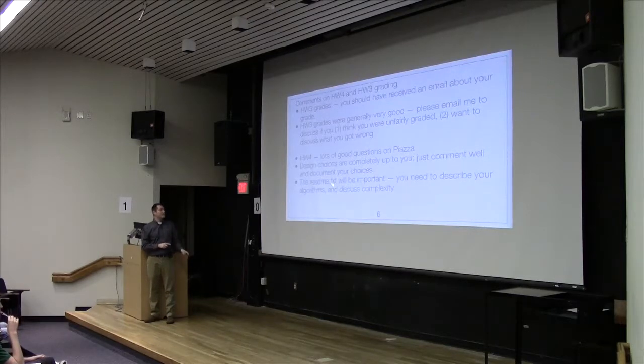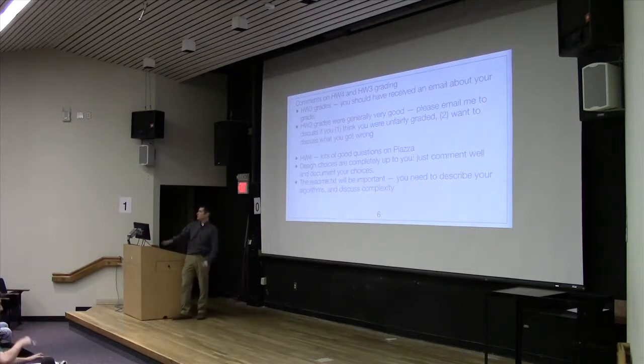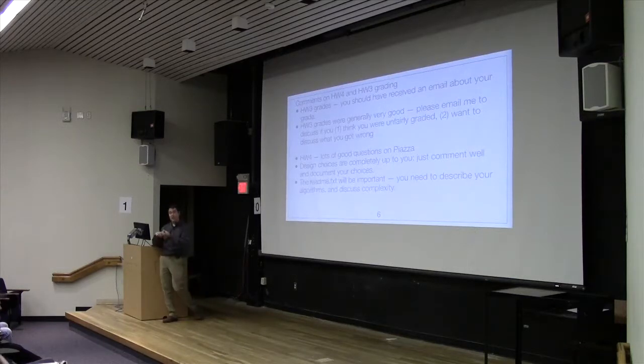The readme.txt is very important this time. Why? Because you have to explain what your algorithms are doing. You have to talk about the asymptotic complexity, you have to talk about the algorithm itself, and you have to talk about some of the choices you made. So we're going to grade that more heavily than some of the other README files before.